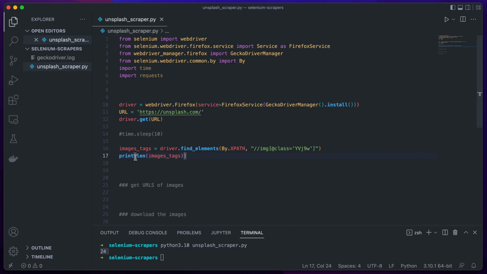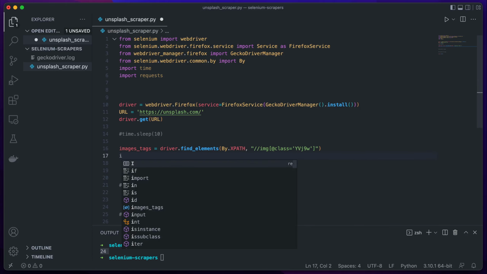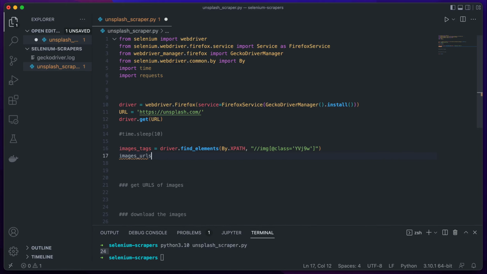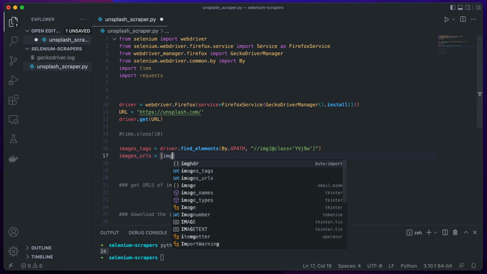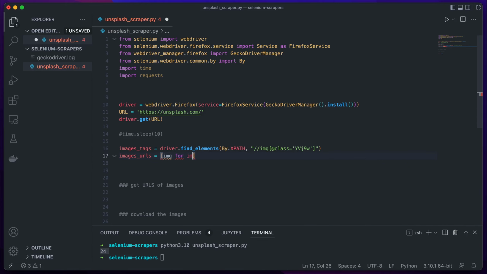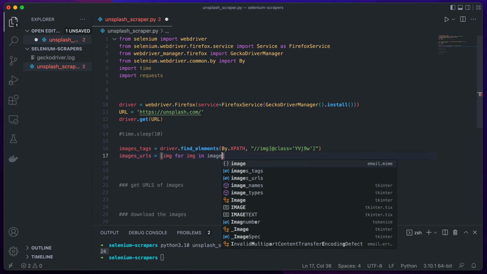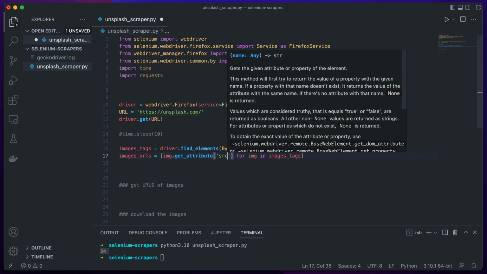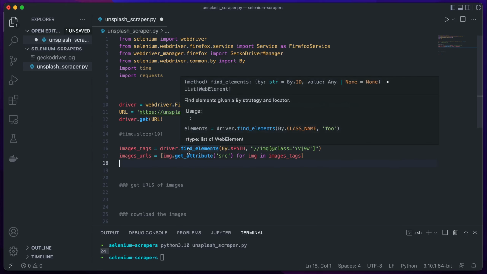If we go here, let's remove this for now and let's create a new list. Let's call it images URLs, and in here I'll be using a list comprehension. I will say image for image in images tags, but in here I want to get the attribute. If you are not familiar with a list comprehension, let me explain this code.